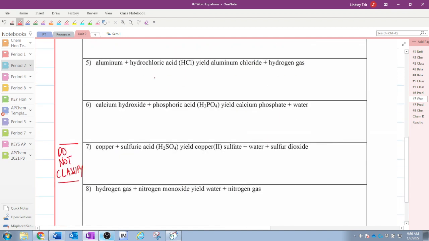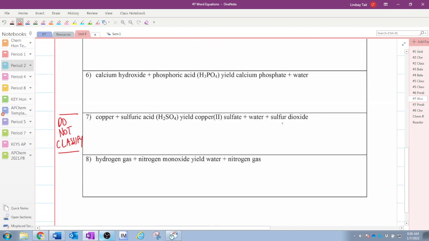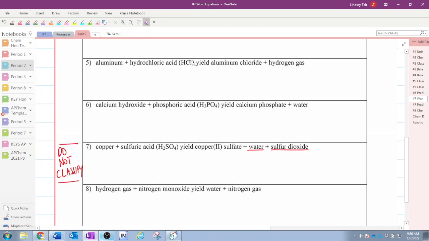I will help you out. Go back and look at that number 7. Do you guys see sulfur dioxide? You're not crisscrossing that. That's prefixes. You're just turning the prefixes into the subscripts. So I'm just going to give you a hint on that one. Also water, like you know the formula for water. So you don't have to worry about doing crisscross on those. I've given you chemical formulas for some of the acids if you look at 5, 6, and 7, so you can just write those formulas down. Okay.